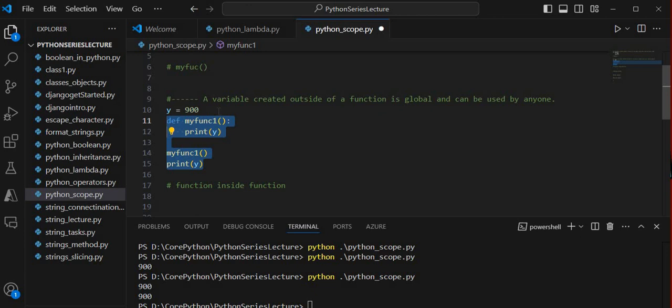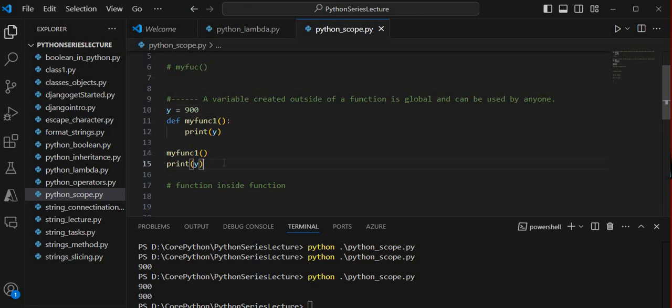So as you see, I just create a variable y, defined outside the function, and I am going to use it inside this function my fun1. When I call this function, this print will print 900, and when I print y here, this will also print 900.